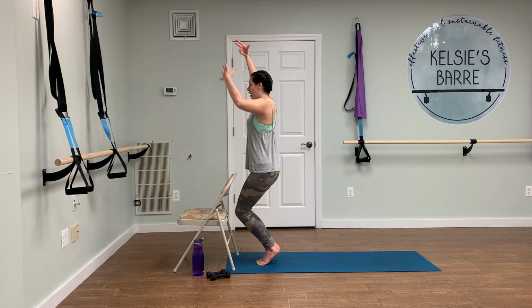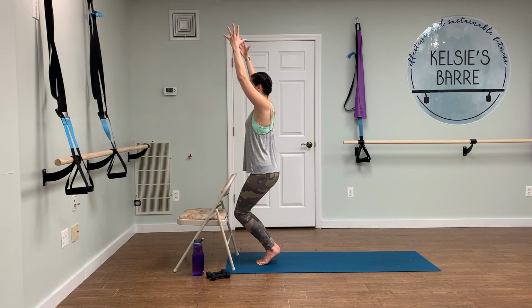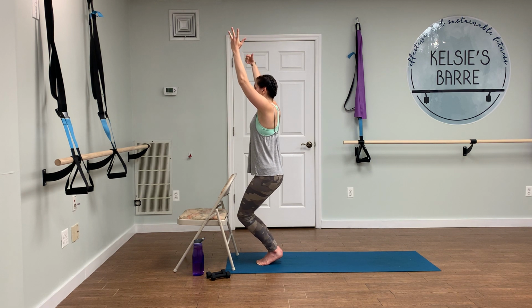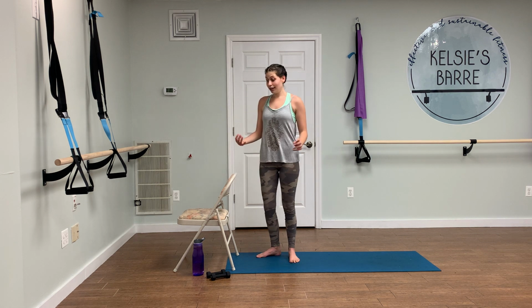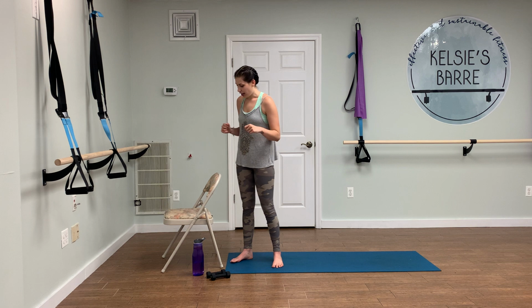Hold it down, raise the arms up, hold. Five, four, three, two, and on one, let it go. Woo! Shake it out. That last parallel line down, that really gets you shaking.